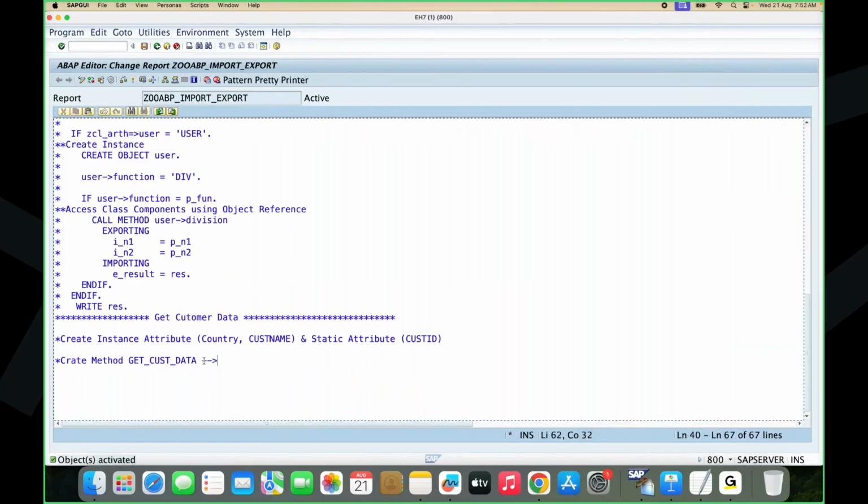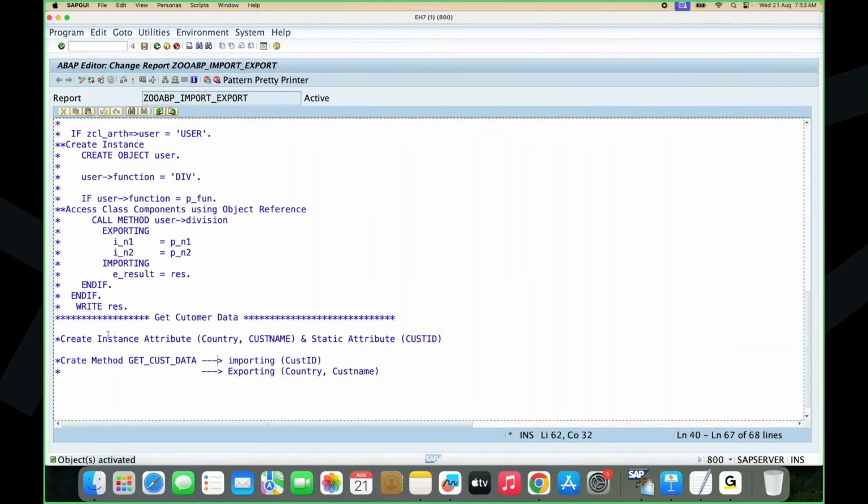For get customer data, what is the importing parameter? The importing parameter is customer ID. Based on the customer ID, you need to get results into your exporting parameters, which are country and customer name. It's a simple task.